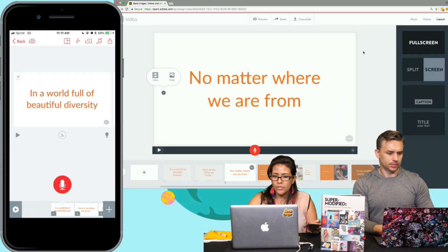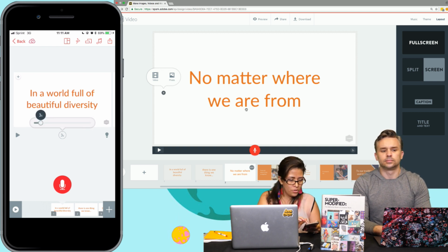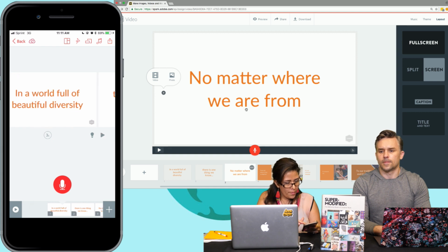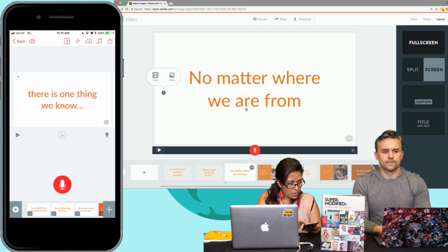Okay. So what I like about this is, I'll show you guys through the phone because it's just easier for me. For each individual slide that you do, you can select how many seconds you want it to go. The shortest is half a second, but I think it just shows up as 1 second. But it's pretty neat. So if you do have text, you want to make sure you give people enough time to read and keep it short and brief, but also help tell a story with every slide. So we do that, and then you go on to the other.